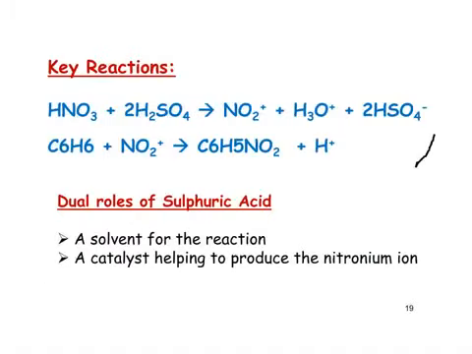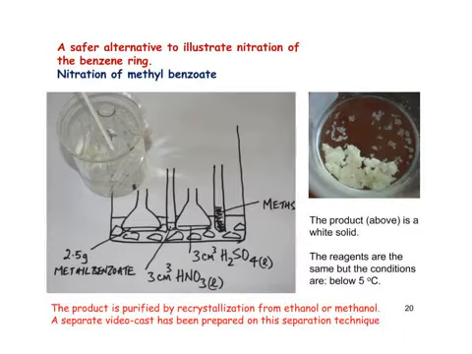The key reactions here are summarized. These should be, of course, subscripts here. The dual role that I mentioned of sulfuric acid: it's a solvent for dissolving the key reactants, benzene and nitric acid. And it's a catalyst. It reacts with the nitric acid to form the nitronium ion. But you saw how the hydrogen ions generated in the reaction regenerate the sulfuric acid. And typical of a catalyst, it gets regenerated and can be used over and over.